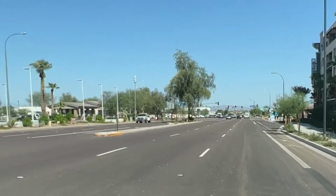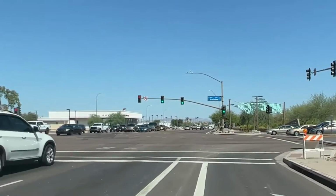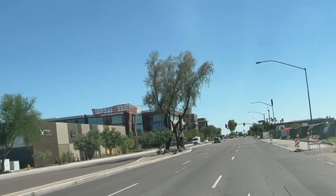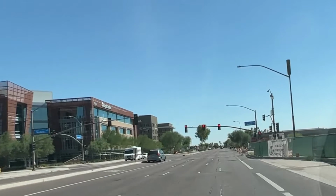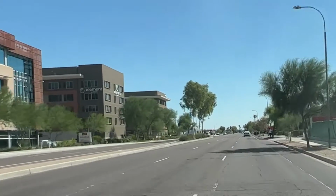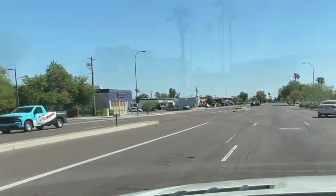We're coming up on Scottsdale Road. I'm actually going to turn on Scottsdale Road so that you can see some more of Tempe. We're going to go south on Scottsdale Road. Right now we're in Scottsdale, and the reason I know that is because we're on Scottsdale Road. Once we hit Tempe, it actually turns into Rural Road. So you'll see a lot of that in the Phoenix area where the street names change and you're like, wait a minute, I thought I was on Scottsdale Road and now all of a sudden I'm on Rural Road. So that's one way you know, hey, we've switched cities.